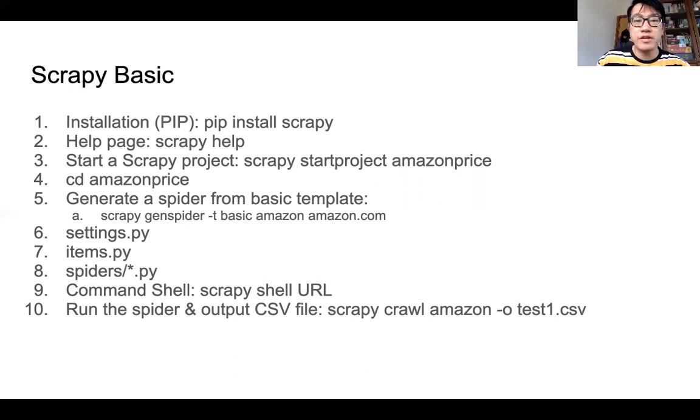After we finish the coding in the spider file, we will run the spider, and we can also output to some default file formats supported by Scrapy, like CSV, JSON, something like that. In this example, we run the spider and then output to a CSV file. Just scrapy crawl amazon, where amazon is the spider name, and -o is used to define the output file. So in this case, we output to test1.csv. And for some older versions of Scrapy, we used to also use -t to define the file type. But in the latest version of Scrapy, you just need to define the file type of the output file.